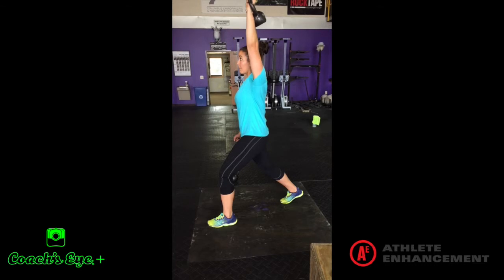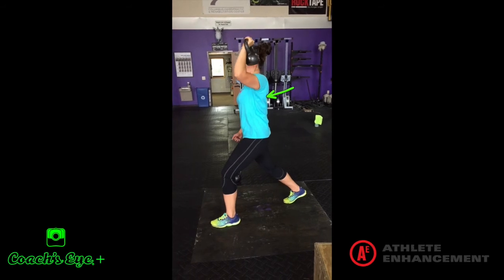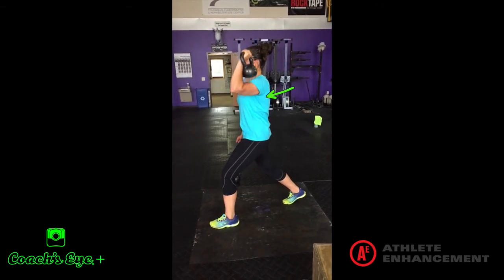And when you hit that top, if we watch this upper body here, if we watch this part of her, she has just a slight bend into it. You see that little bit of motion? But not too bad. That little bit will be okay. This is her first time doing it, so we'll give her a little break on that one. But what that is caused from is, as she's driving overhead, she let that rib flare out just a little bit, and then she could feel it and pulled it right back down, which is a great correction on her part. So big thing when you're doing this is to keep that rib cage down as you do it.